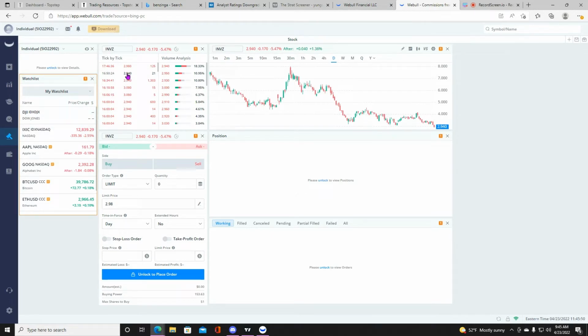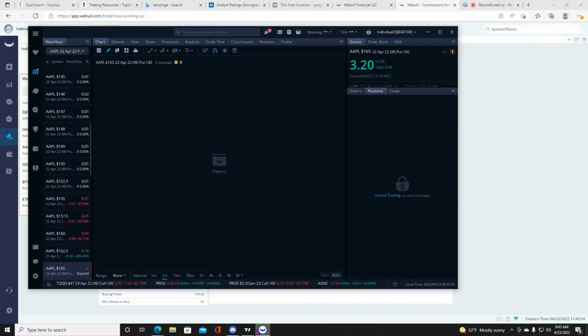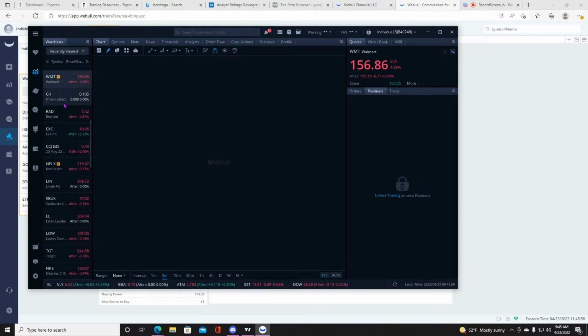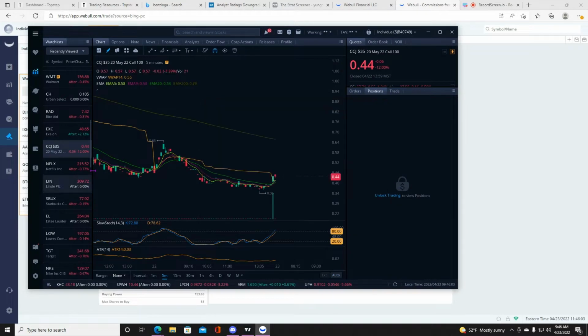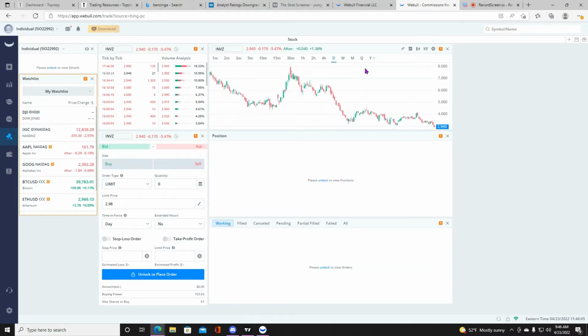If you would like, you can download the desktop app. The desktop app looks a little different. If I click and open mine here, it is going to look, again, a tad bit different. You can customize the color and all that stuff a little bit more. But either way, we're just going to do it on the web browser here for today.